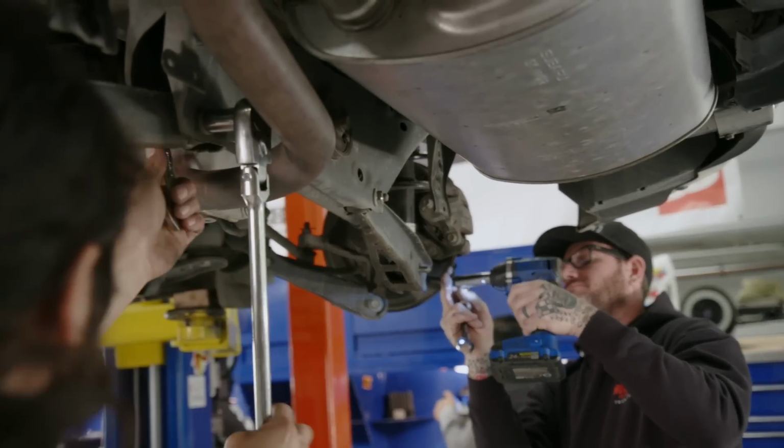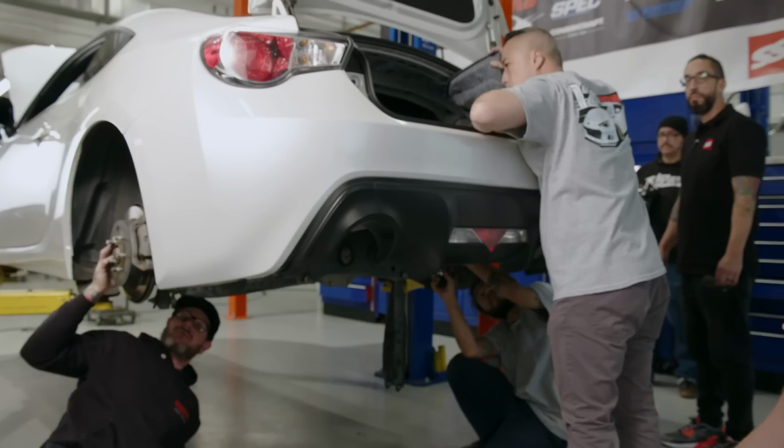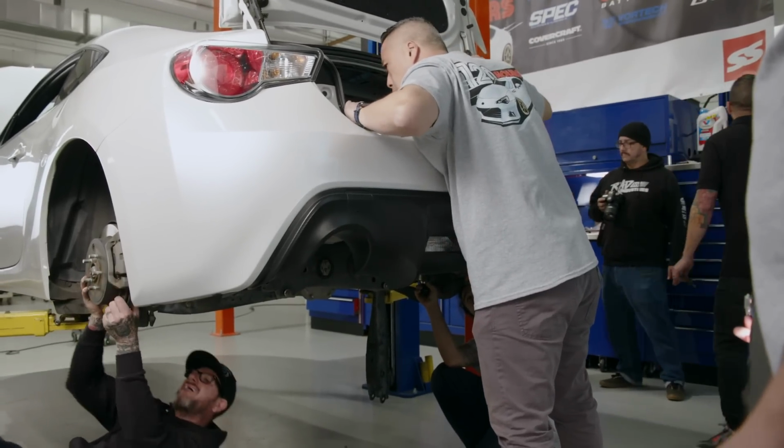Awesome. So typically we have a platform that we use when we do the show, and it's ripping the car apart and starting with suspension. With this build, we're doing it a little differently. For this build, we're going to simulate how an actual owner would build it up. So we're going to build it up in stages, starting off with the chassis and then finishing off with the power. Sure, and this is something someone would normally do over a year's time, when they get a little bit of money, add a little bit of parts. So it's really real life stuff.